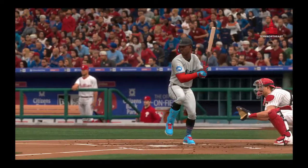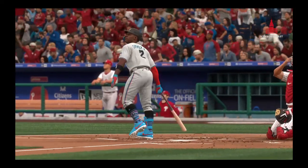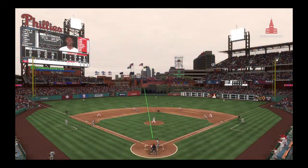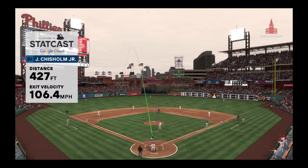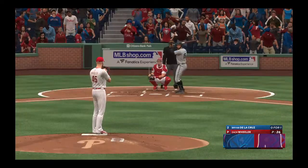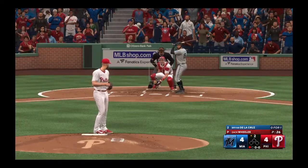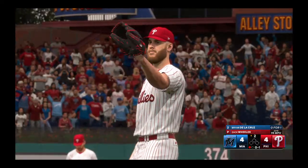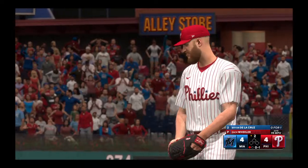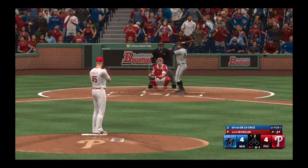Wow, down 4 late in the game. Things aren't looking too good at that point, but they've refused to back down. Great at bats to load the bases and get that tying run to the plate, and boom, grand slam, and we're starting over. This should be a great finish. Next is the designated hitter, Brian De La Cruz. In there at the knees, it's 0-1. De La Cruz measures 6 feet 2 inches, 27 years old, and he was born in the Dominican Republic.